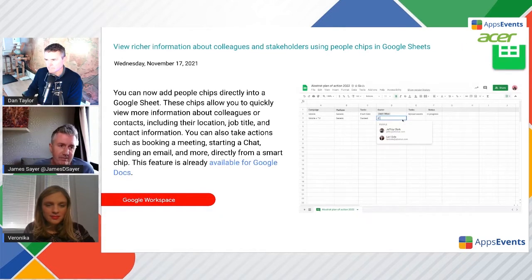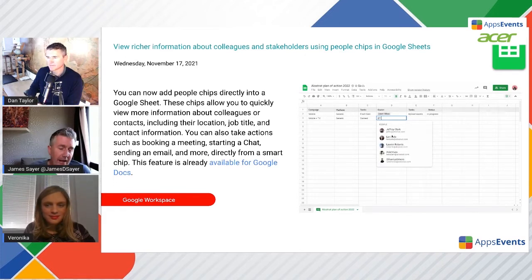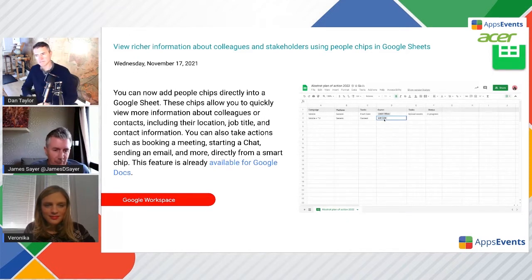The next release, it says Wednesday, November 17th, but because it takes a couple of weeks for rapid release and then scheduled release domains to get access to new features, some people are only just starting to see this now. All these features, depending on where you are in the world, you may get now or later. There's a propagation period when it moves out to all the regions. It's not uniform, so it doesn't always happen straight away. Plus, it depends whether you're on rapid release or scheduled release.